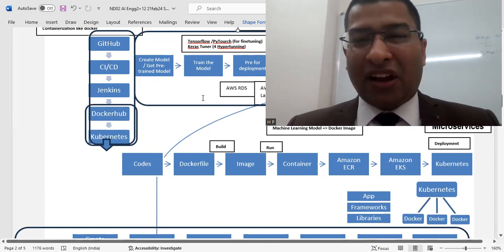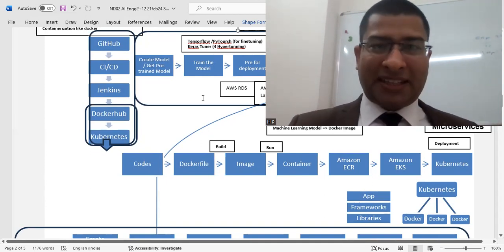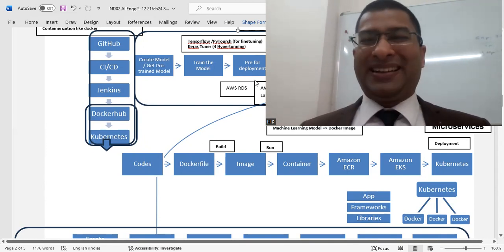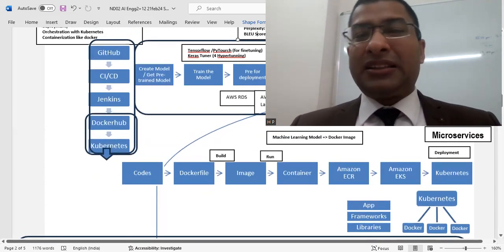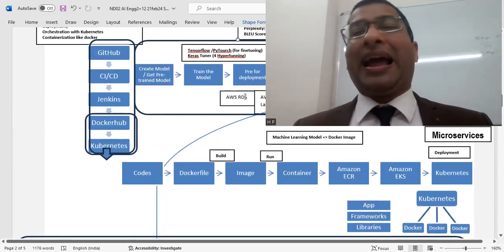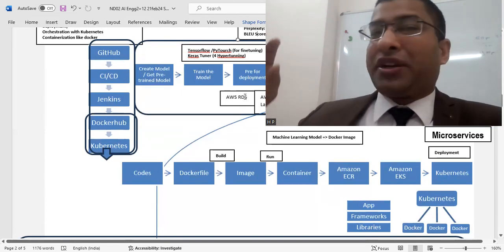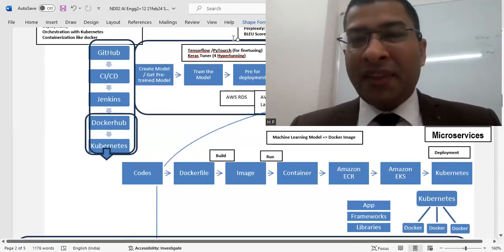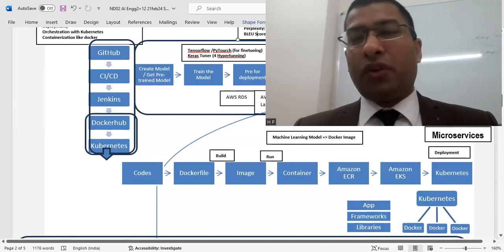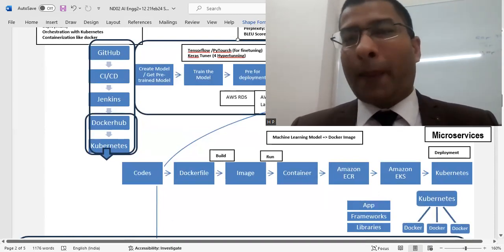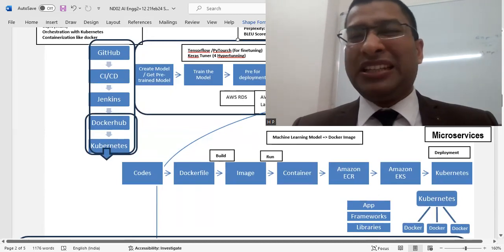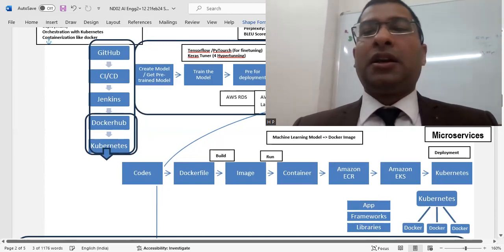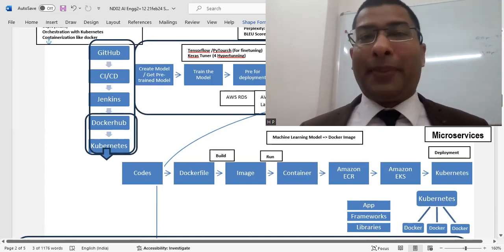Then after doing the training of our model based upon our data set, we will go ahead and prepare the model for deployment. This is the last step in model training, and then exporting the trained model which we have trained on our data set. And then we will choose a deployment platform, set up the deployment platform. So these are the basic steps related to model deployment.